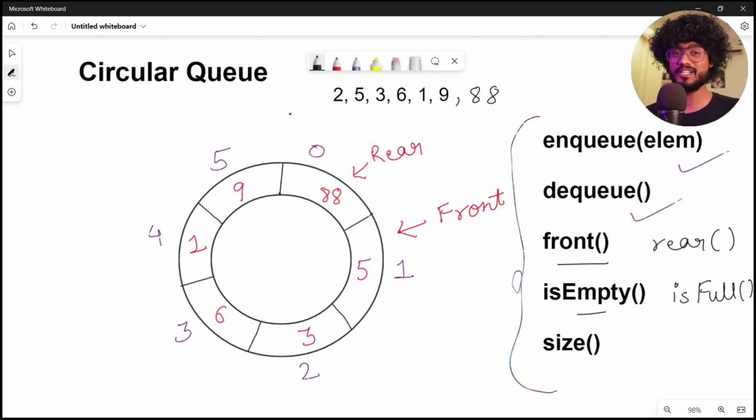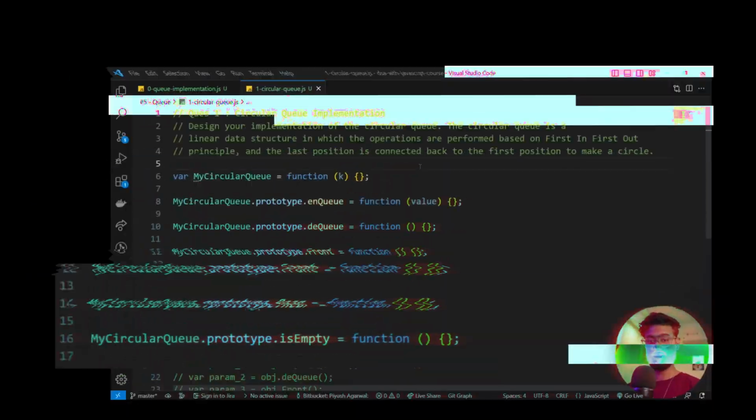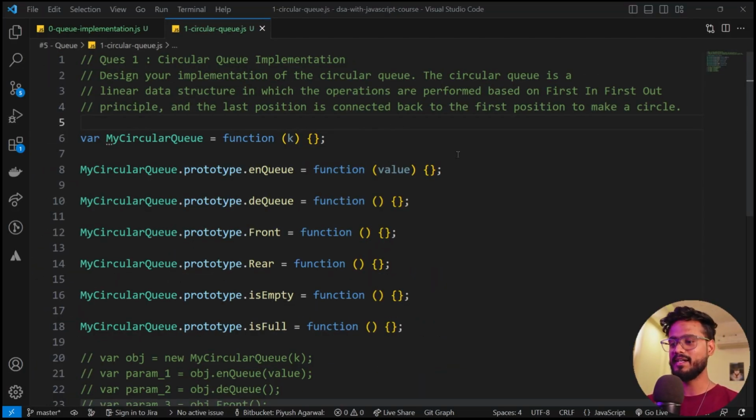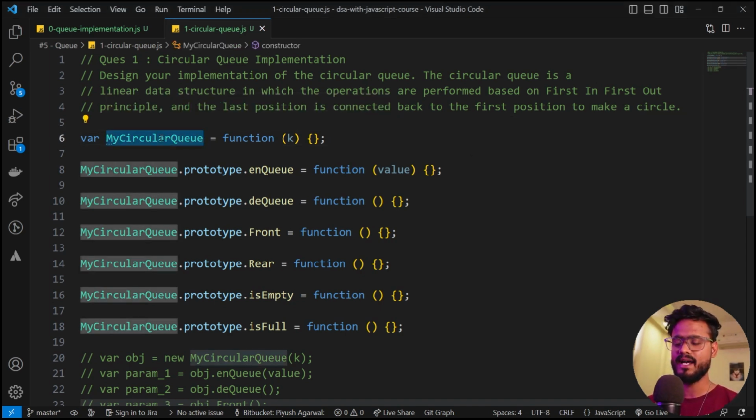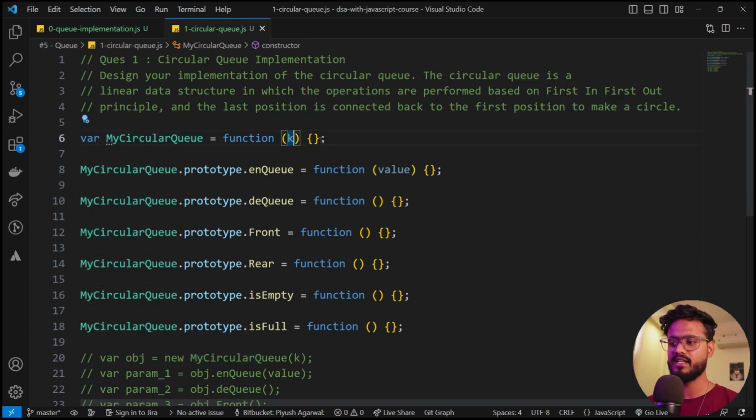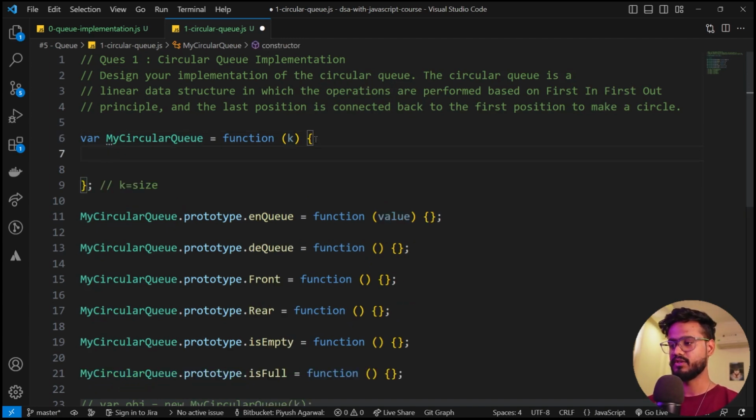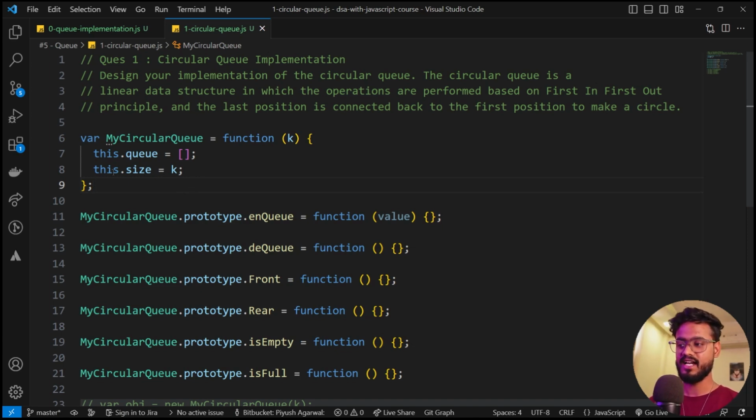Now back to you, roadside coder, for explaining the code for this. Okay, now that you know what a circular queue is, let's go on and implement this in JavaScript with our code. First of all, we can see over here, we have this function called myCircularQueue, and it gives us this variable k. Now k is basically the size of the array. So I'm going to say size. We're going to do 2 things over here. We're going to first define our queue, so this.queue, and this.size equals k. Now, as you already know, a circular queue is not dynamic. It has a fixed size. That is why we are given this k, which will define a fixed size for our circular queue. Cool. So this is how we're going to initialize it.